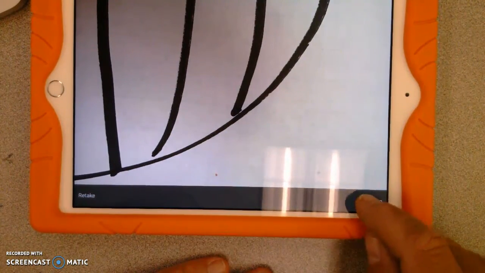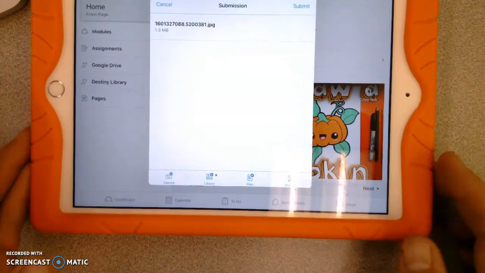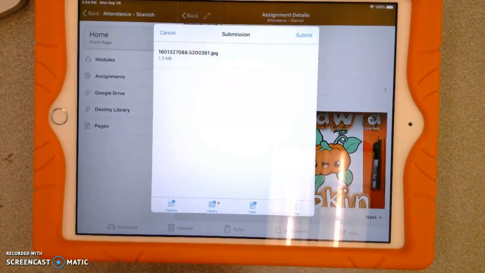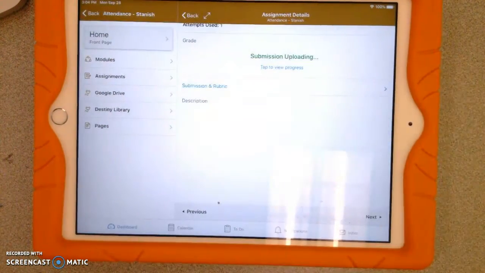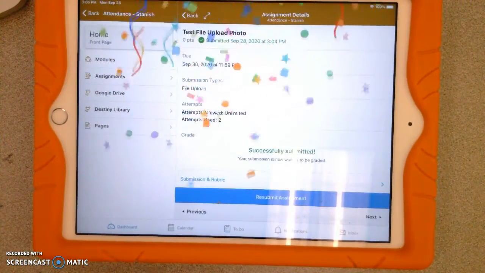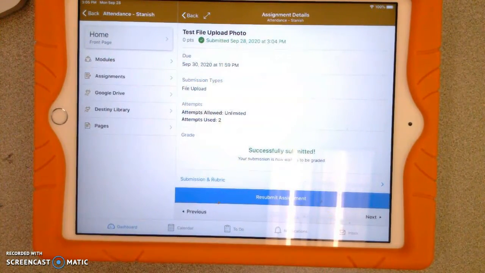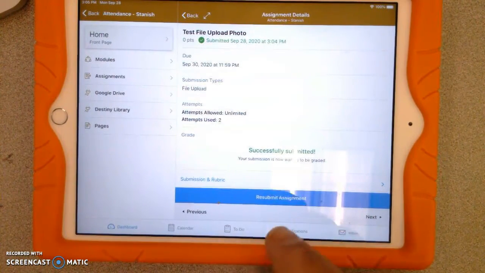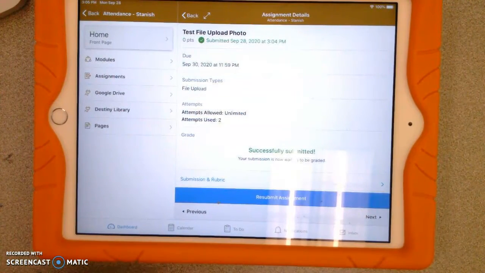So once you hit use photo, it will come up with this box. This box just will have the name of your photo right there, and all you do is hit submit. Once you hit submit, boom, successful. It'll throw confetti in the air, and that's all it is. Pretty simple, pretty basic. So again, you're hitting the submit assignment, you take a picture, you hit submit, and you submit it again, and when the confetti goes up and it says successfully submitted, you're done. So that's about as easy as it gets.